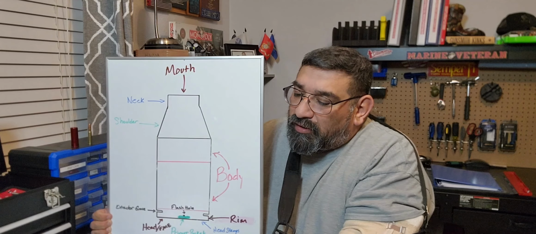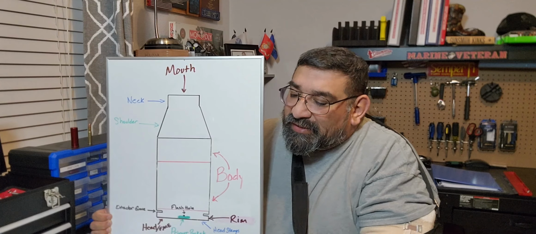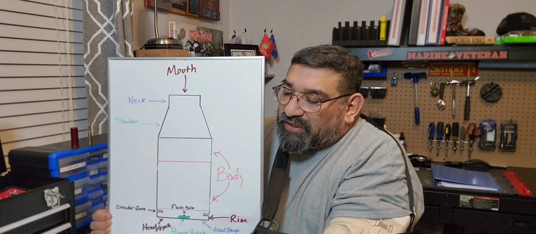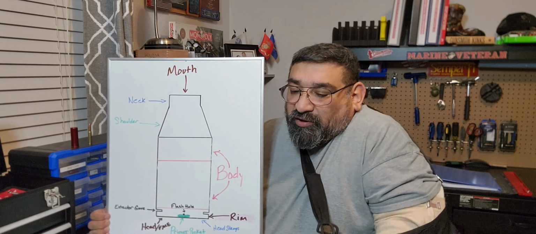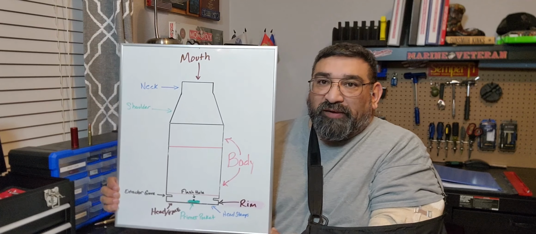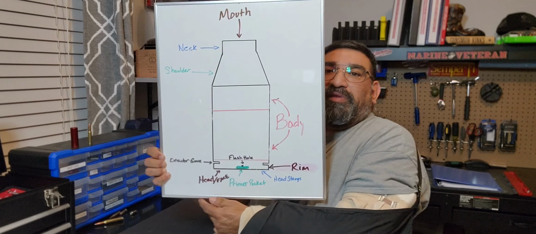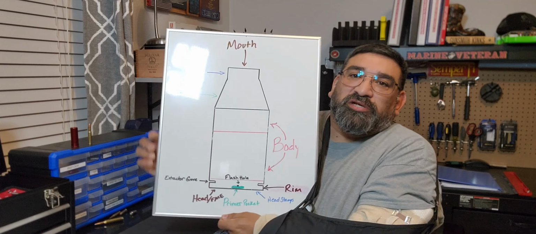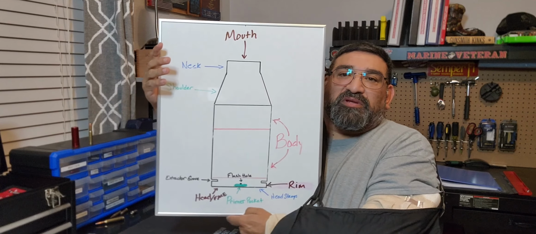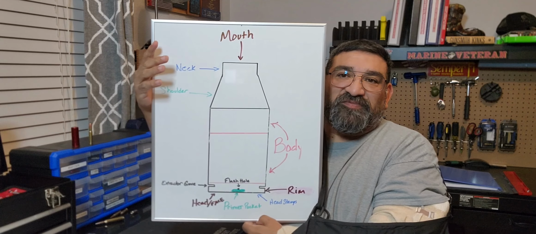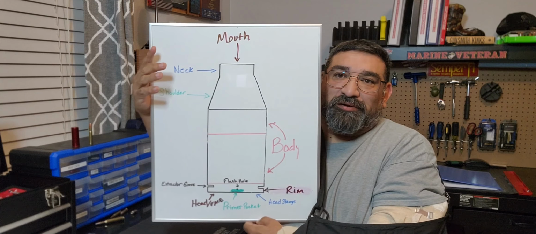We're on part 1. Part 1, we're going to demonstrate the features of the modern case, and I'm also going to describe these features and explain why the cartridge has been designed this way. This right here is a bottleneck cartridge used obviously in most rifles, but more familiar with the 5.56, .223, military rounds.